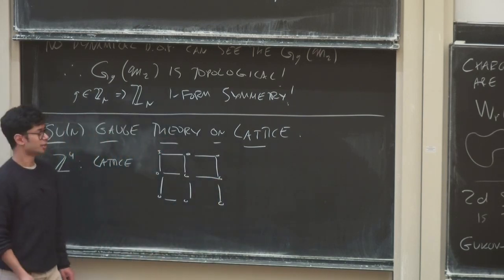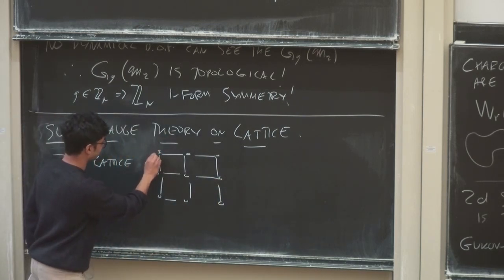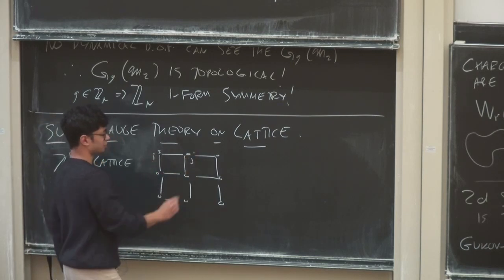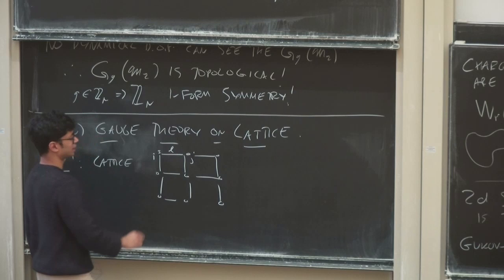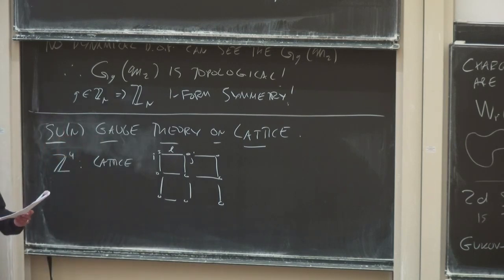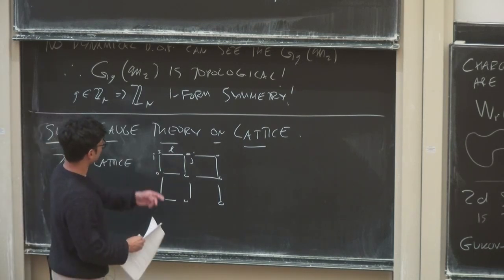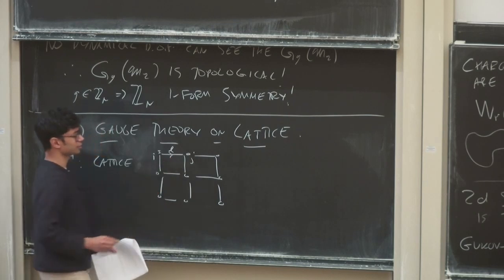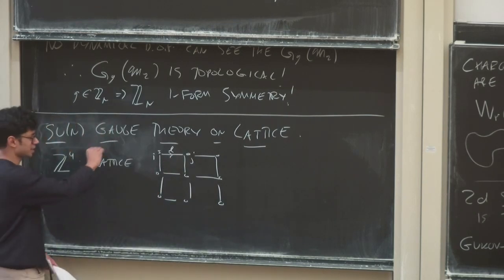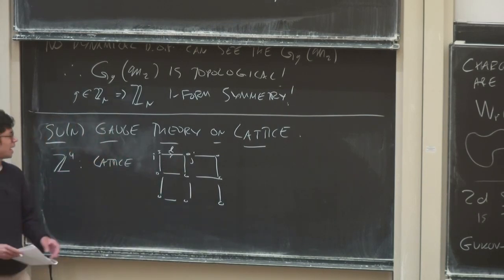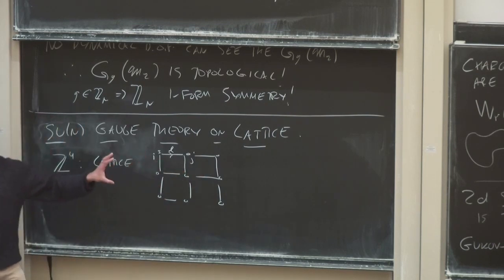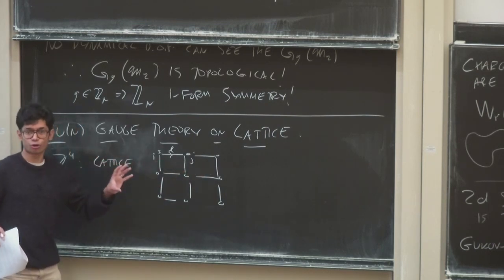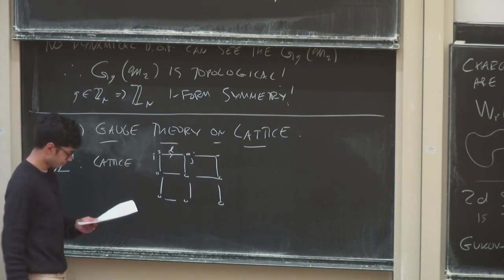All right? So here are my lattice sites. I'm going to label my lattice sites by i and j and so on, okay? And then we also have links of the lattice, which I'm going to label by l, all right? And the orientation of the link matters. So you should imagine there are arrows on all these links, and if you were actually calculating with this, you need to have a convention for picking those arrows, but I'm just going to try to avoid it as much as I can, but they're oriented links. They each have an arrow on them.